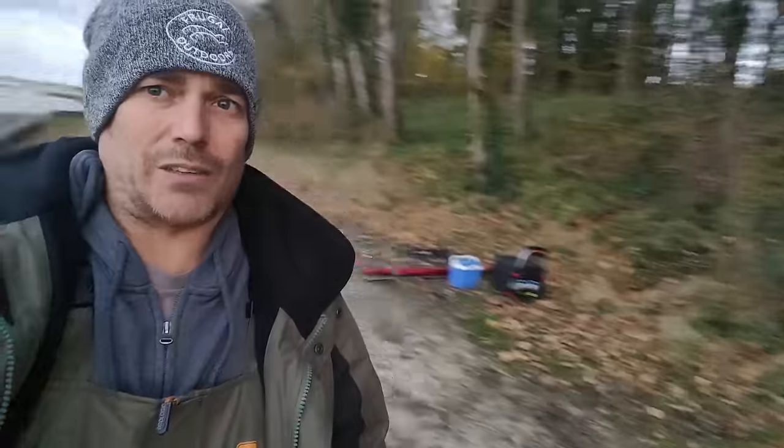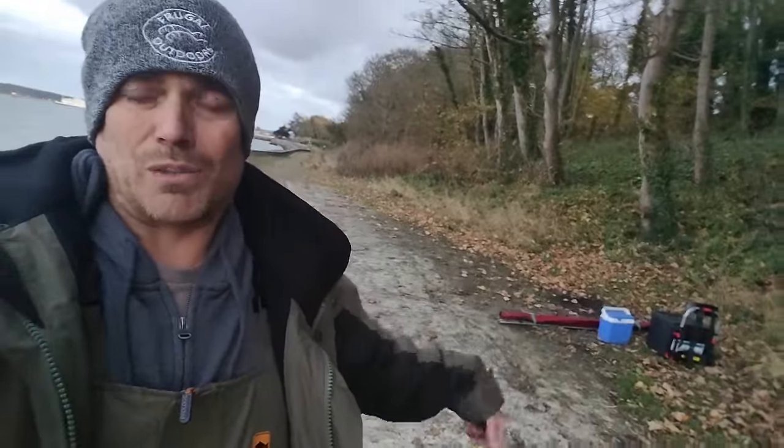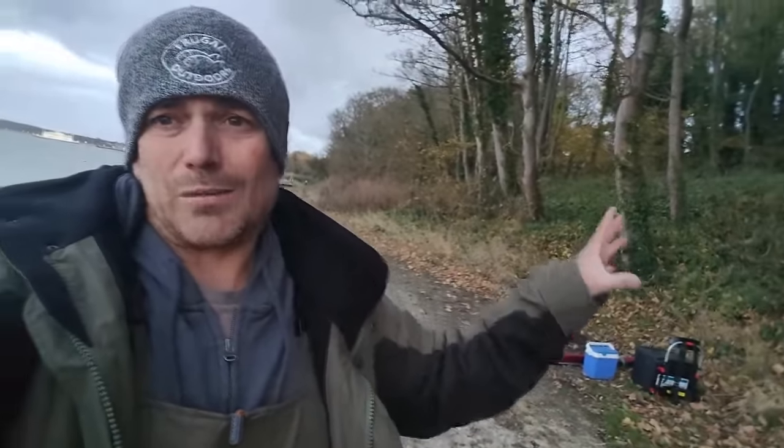As you can see, I'm going to be on this path. My gear is around there somewhere. I'm literally going to plonk myself there, out of the wind, get some nice shelter, bang out a bait, and see what we can get. I'm just fishing, not targeting anything at all tonight. Let's get set up, and then I'll bring you back, show you the bait and the rigs, and let's see if we can get ourselves a fish. Cheers.